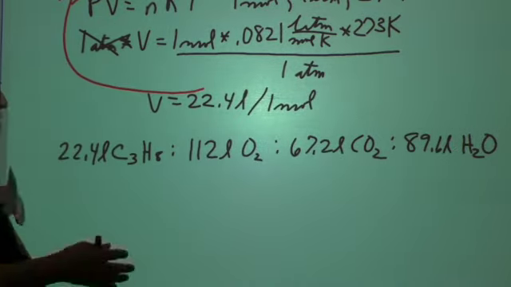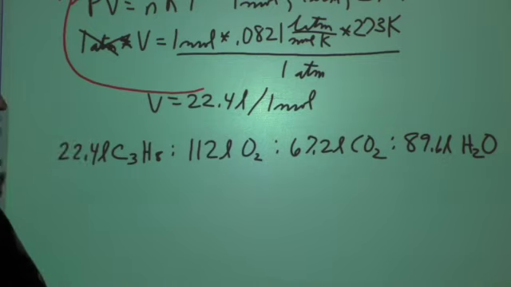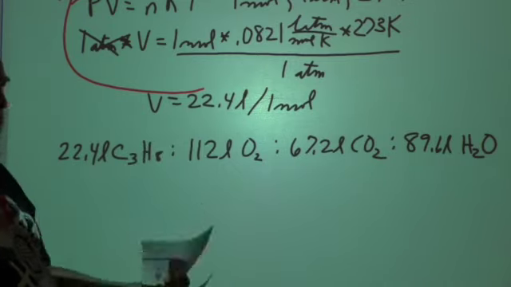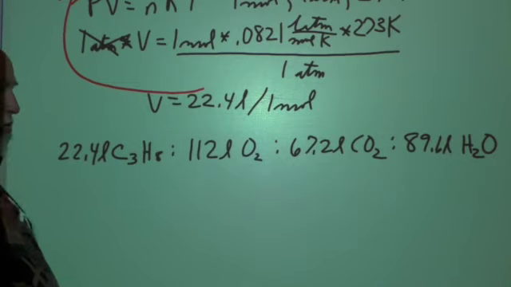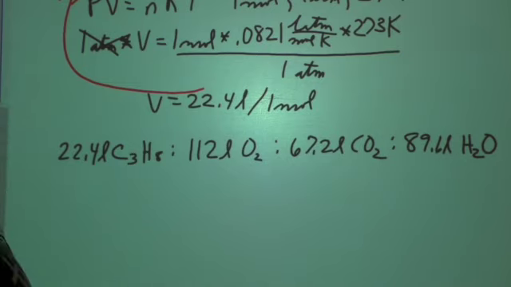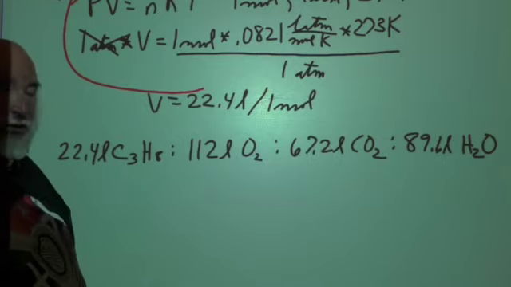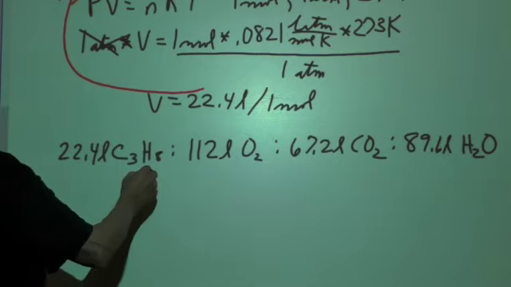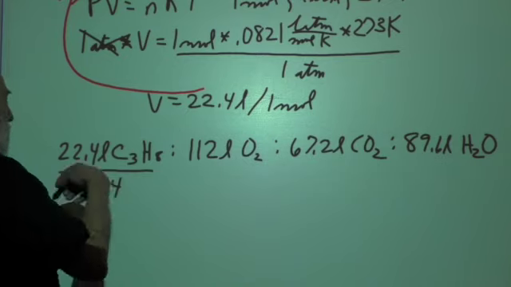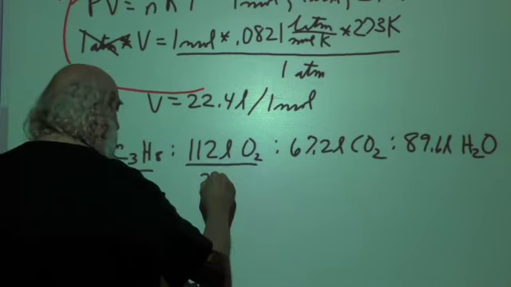So now I've changed all my moles into liters by multiplying by the same quantity, which is 22.4 liters per mole, which is what happens at STP. And I'll come back to the meaning of that in just a little bit. Now that I've changed to liters, I'm going to get rid of these ugly numbers. So at this point, I'm simply going to divide everything by the same number, only this time it's just plain the number 22.4.